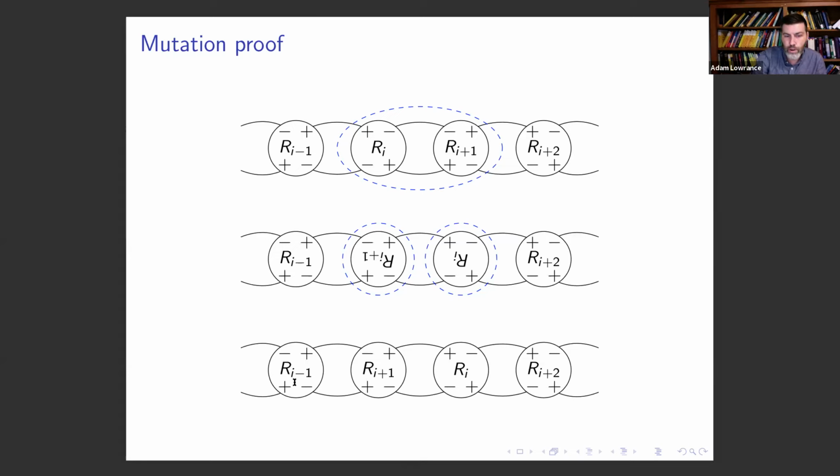But now if you notice, the left 2 tangles on the bottom, Ri minus 1 and Ri plus 1, going between them is alternating. And so together they form one alternating tangle. Similarly, Ri and Ri plus 2 form one alternating tangle. And so you've shrunk the number of alternating tangles in this picture from 2k to 2k minus 2. Okay, so you can just keep doing that until you get down to 2 alternating tangles.